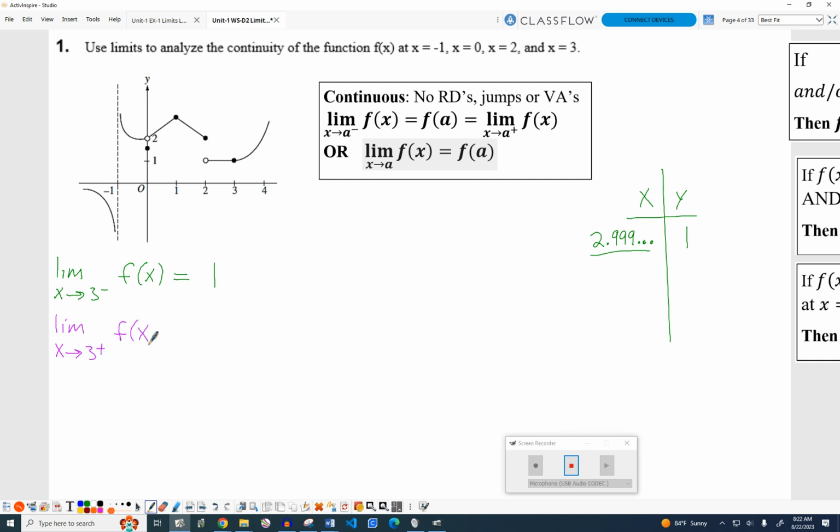Go ahead, I'm sorry, question? Left-hand limits are the negative sign, and then right-hand limits are the positive. Always. And the reason for that is if you're looking at a graph and you're looking at x equals 3, if I go slightly negative of that, I'm on the left side. That's where the name comes from.